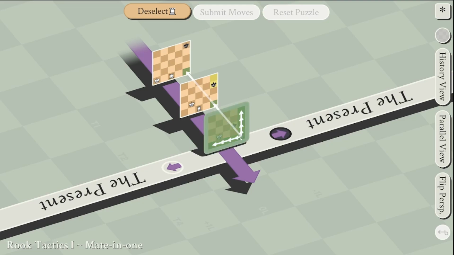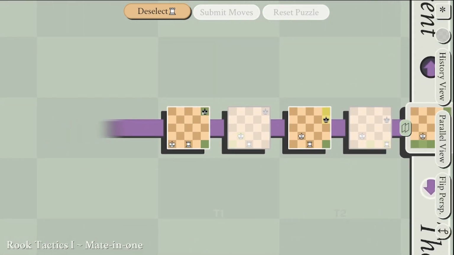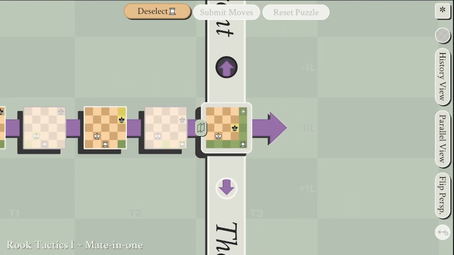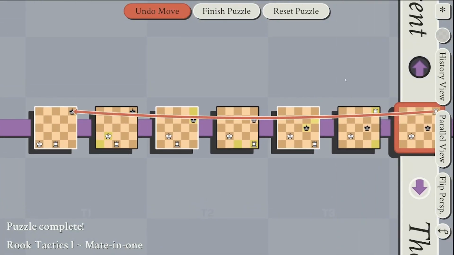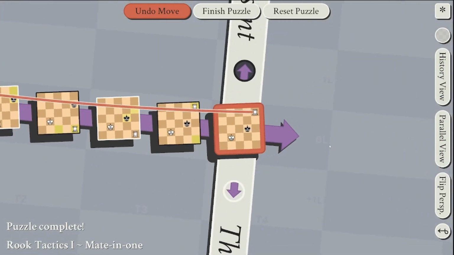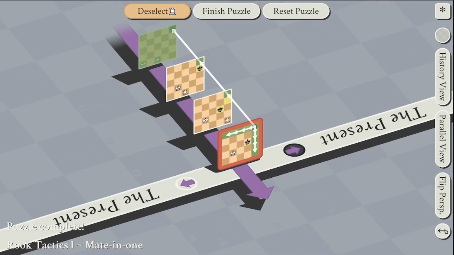So, if you look at our first board, you'll see that in this top right corner, if we put it there, we'll be putting this king in check and mate. So let's do that. As you can see, the king is in checkmate because we are traveling through time to put the past king in check.